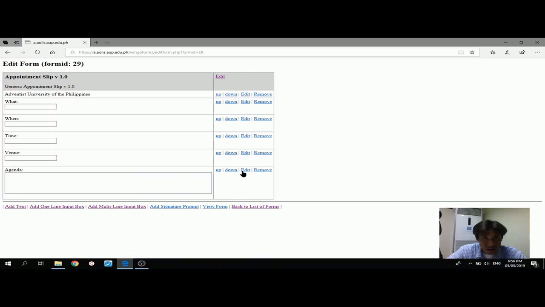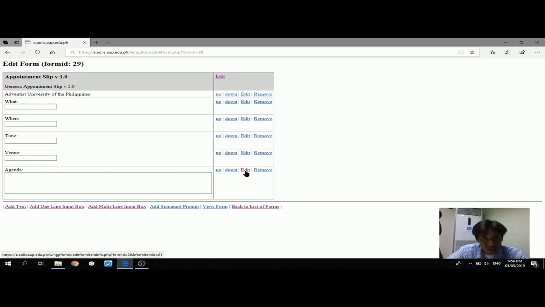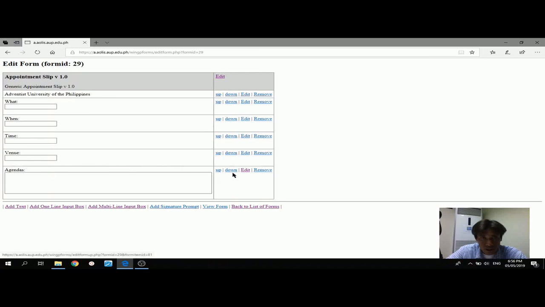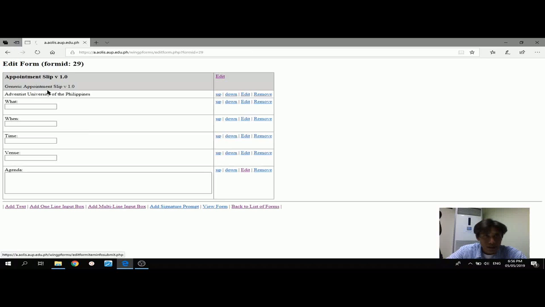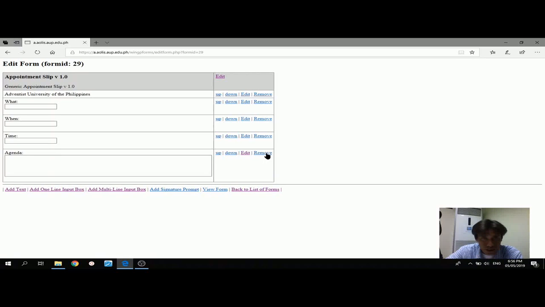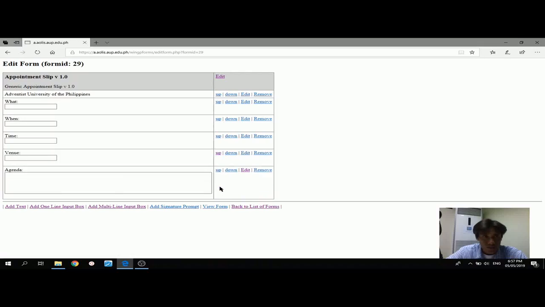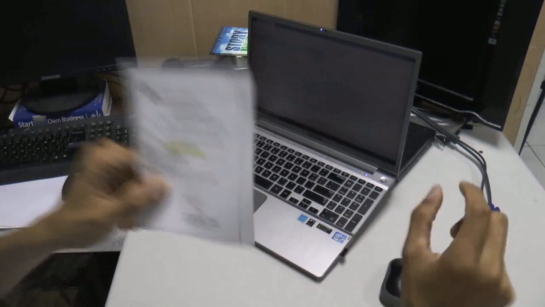Okay, so if I want to edit something, I can just edit, remove the space, I put a space, submit. So for example, agendas, it's the simplest thing. Or maybe agenda should be really just agenda. So that's how it is. I can remove it if I want to. I can remove the venue, it disappears. I cannot put it back, so I just re-add the venue. And then I can just make it go up so that it looks exactly like this form. Agenda, and then we have the thank you.